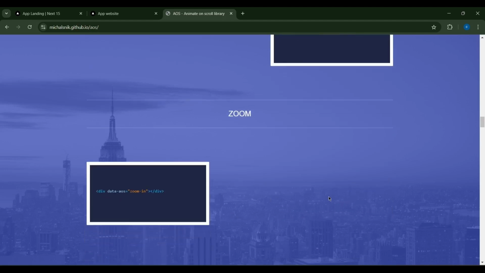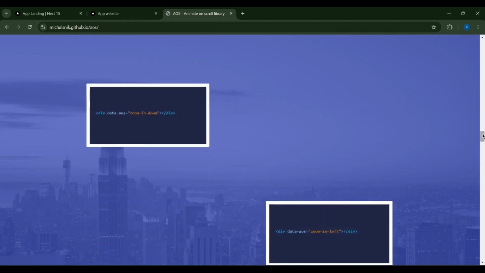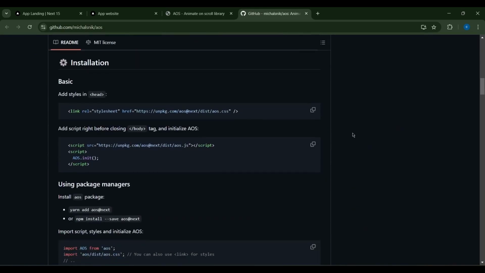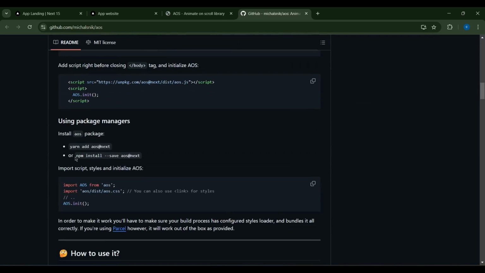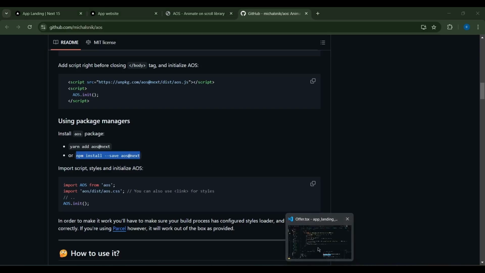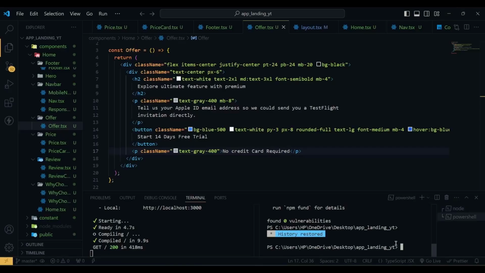So this is very easy to implement. So now I am going to open their GitHub page, and here I am going to use this npm install to install the package. So copy this and paste it here to install the package.